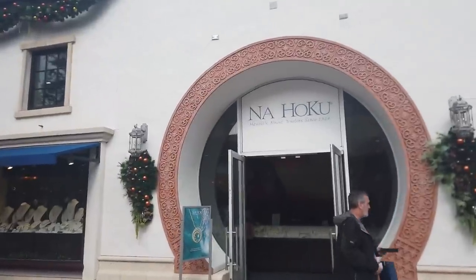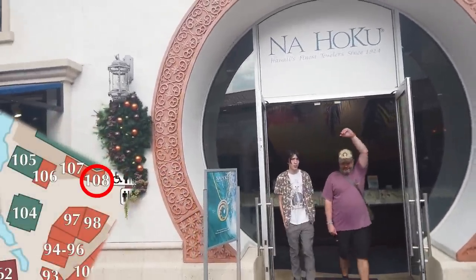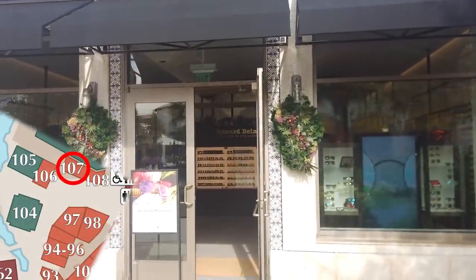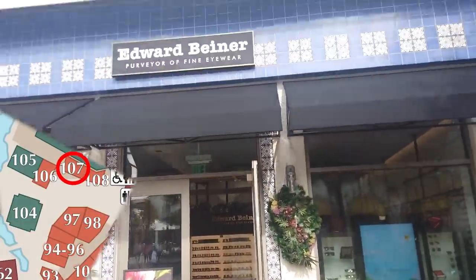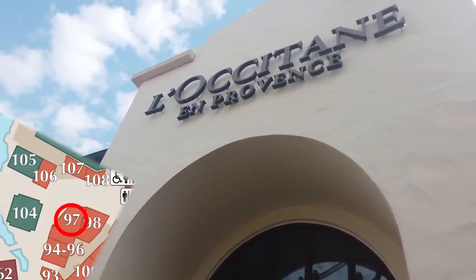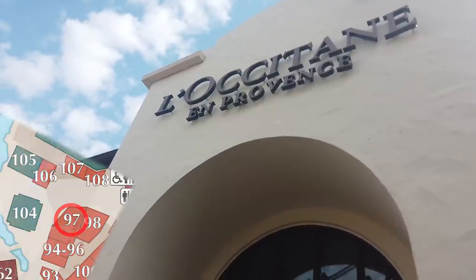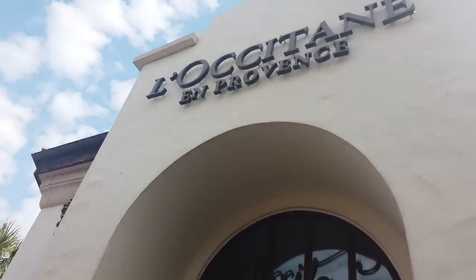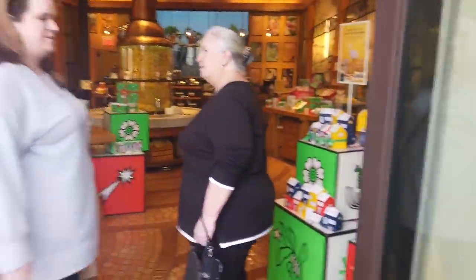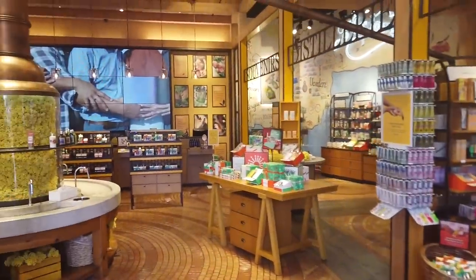Nahoku is Hawaii's finest jeweler — so Hawaii jewelry here. Good old Edward is a purveyor of fine eyewear for your fancy sunglasses. And then there's a store with a name that cast members all pronounce differently, so I'll just show you the name — inside it's a lot of self-care stuff: lotions, sugar scrubs, those kinds of things. Rustic Cuff is where you can find a bunch of bracelets.